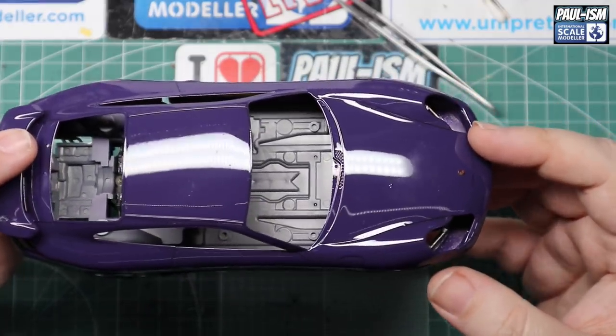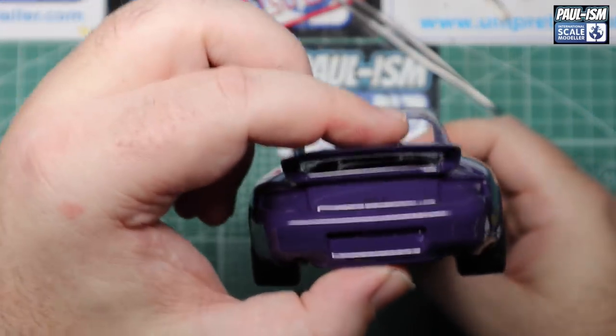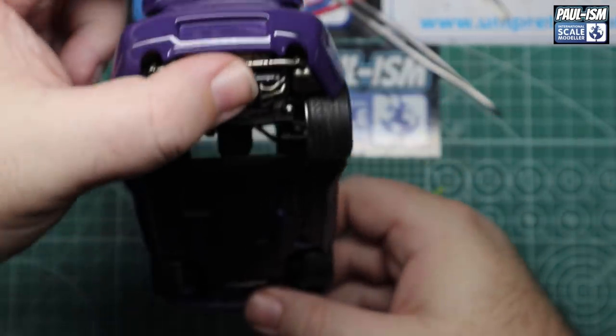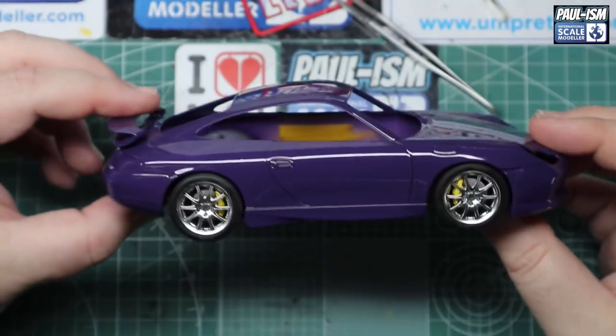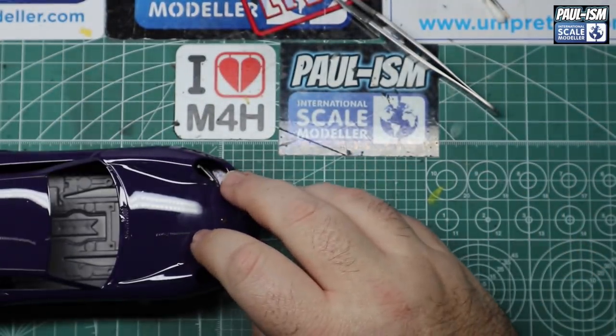We've got some nice chrome tailpipes to add to the exhaust. Because of all the fingerprints on the body, this still needs to be flattened and polished. But I think those yellow calipers, silver wheels, purple paint, they really go well together.